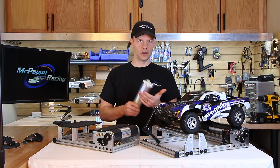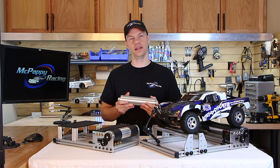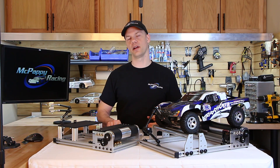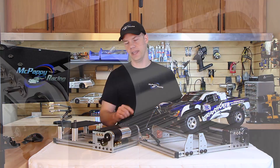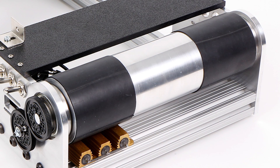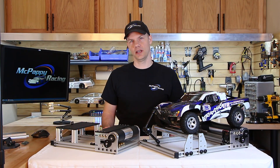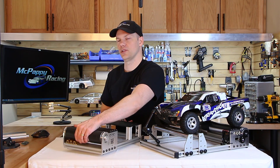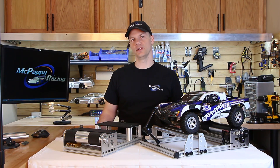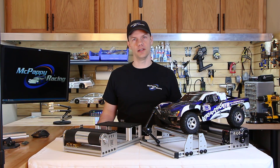The roller itself is a flywheel — this 9 inch version alone is over four pounds. This helps give us excellent data on the initial motor pull and also helps smooth out the RPM readings. Bicycle tubing makes for excellent grip and if necessary over the years is easily replaceable. The left side is where your dedicated slave motor goes; I'd recommend a 21.5 but a 17.5 will also work. We mirrored the right side, which allows you to add a secondary slave for extra heavy resistance or to do motor-only testing without your car or truck.